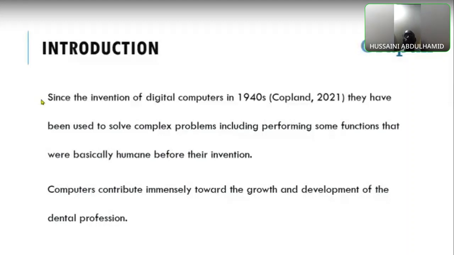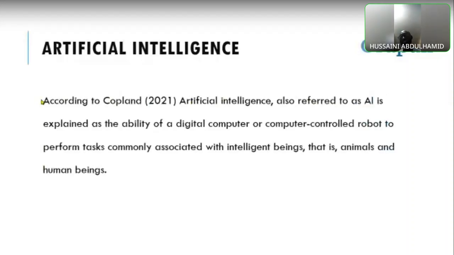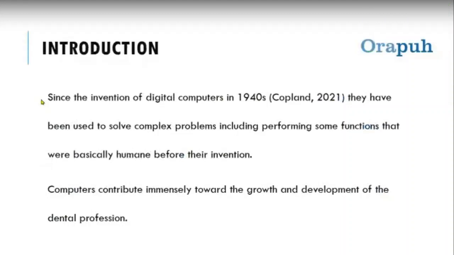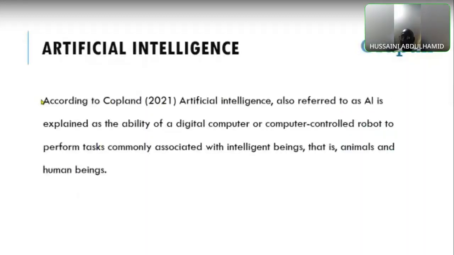The major improvement made in this fourth generation is the improvement in size. The size was reduced, and this improvement was made around the 1970s. Then coming to the fifth generation of computers, which is artificial intelligence, which started in the 1970s. After computers were dramatically reduced in size, they started to be incorporated with features and qualities of human beings, which we are going to see as we proceed.